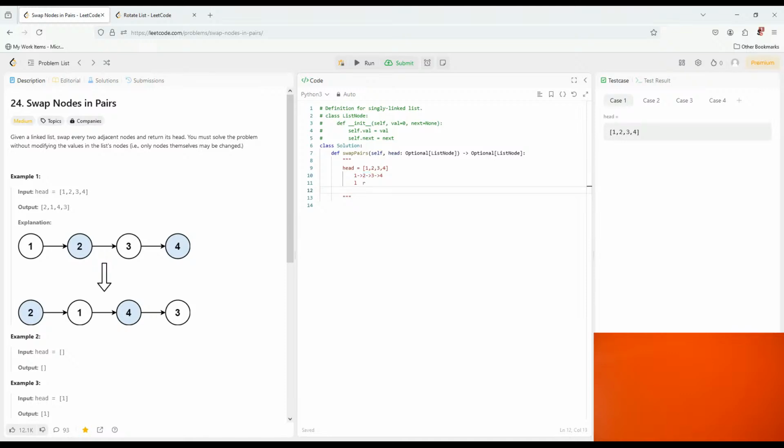in this case, let's say 1 becomes the center.